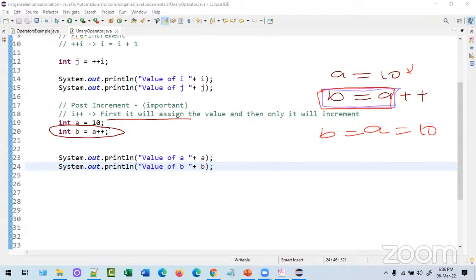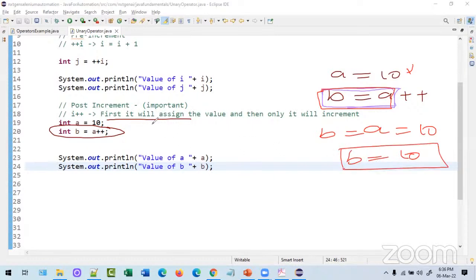Am I right? Everyone clear? This is one step, the first step. Reply in chat, yes, no, anything is fine. Okay, yes. Perfect. So the value of b equal to 10, we understood.